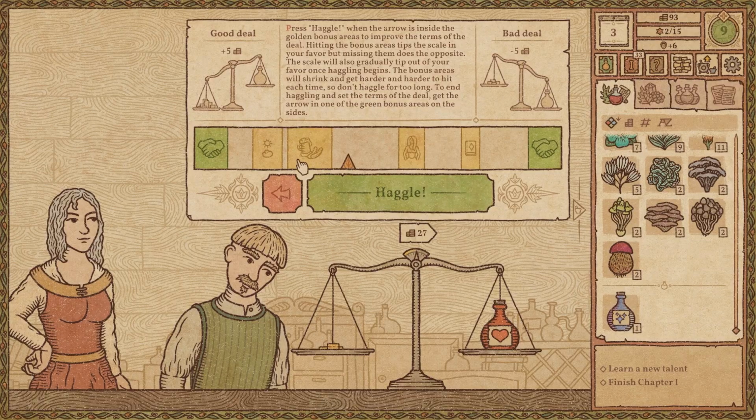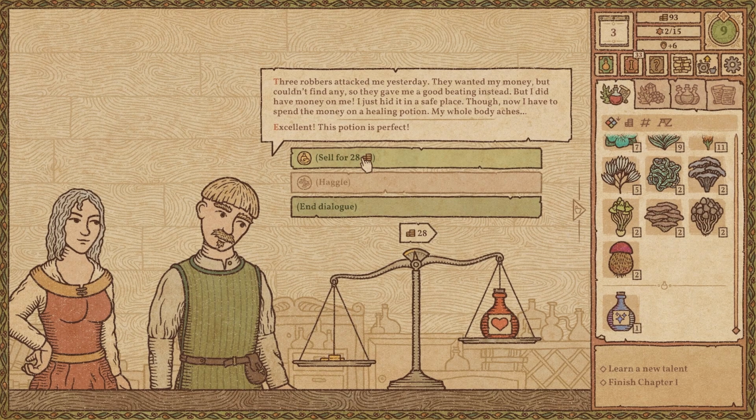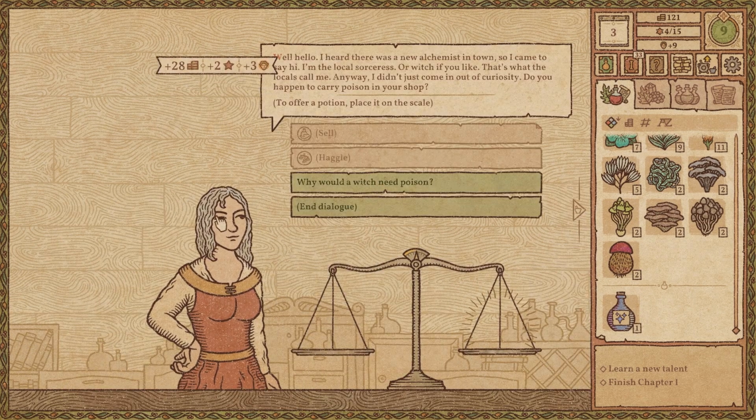And let's haggle with you. I assume all these icons are like topics of haggling. So it's like, yeah, but it's quite sunny today, so that means this potion's working better, and it will make everything taste like beer and sausages, which can't go wrong. The ladies will love you for it, and then you can read books. There you go, 28. We sold for 28. We'll take that. And I think you're my final customer of the day.